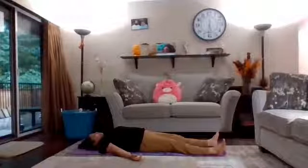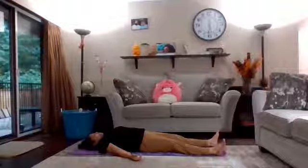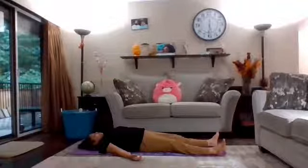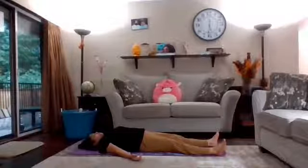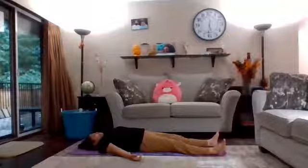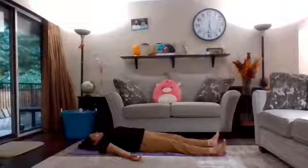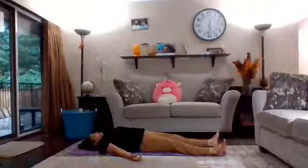Mentally scan the body from toe to the head. Relax each part systematically. Relax the feet, relax the legs. Relax the back, relax the chest, relax the face, relax the arms, relax the shoulders, relax the facial muscles, relax the mind.